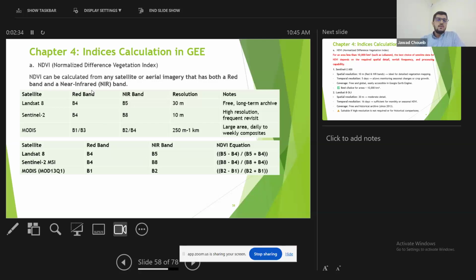For Landsat 8, the red band is B4, near infrared is B5, and the spatial resolution is 30 meters. For the Sentinel sensors, the red band is B4 and the near infrared band is B8, with a spatial resolution of 10 meters.